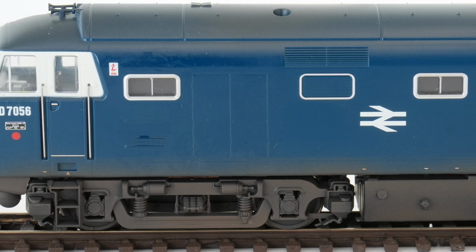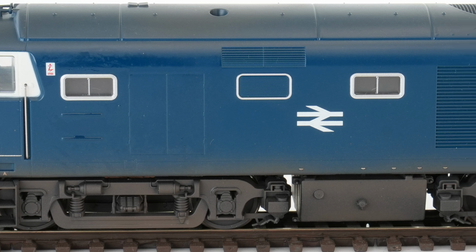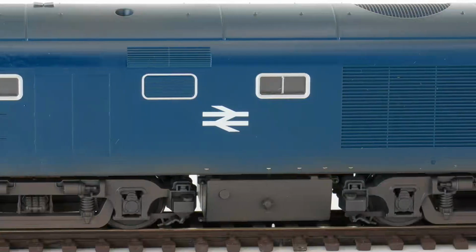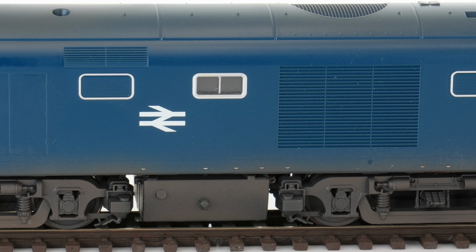I think the model is very presentable. I think the lettering is fine there, the BR logo, the livery is fine. There's a level of weathering underneath, which actually works. Probably not my favorite weathering, but it actually does a decent job, and when you see it on the track, I think hopefully you will agree with me.